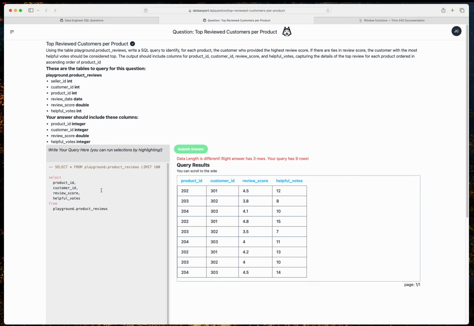So we're going to change this a little bit. We're going to add a new return column, and we're going to use the rank function to help us partition the data. So we're going to partition by product ID, right? Because we're trying to group these products into like groups. So this will break out each product with all of the reviews and helpful votes for those products. So we want to order that.